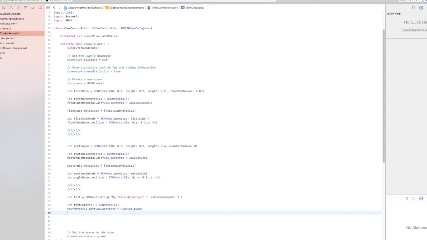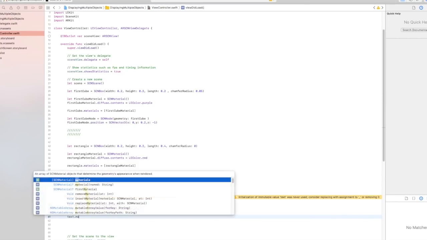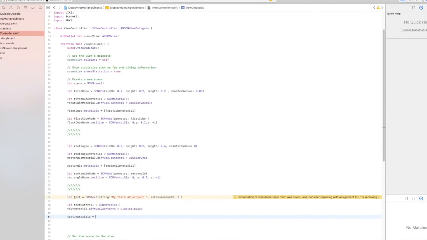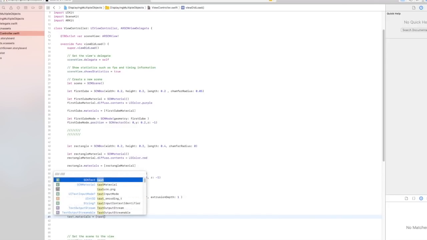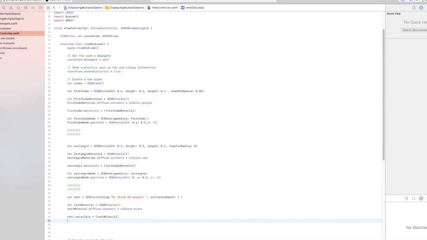Okay, and so now let's add the material to the text. So text.materials with an S, equals square brackets, then we're going to write textMaterial. And so now let's set the position.